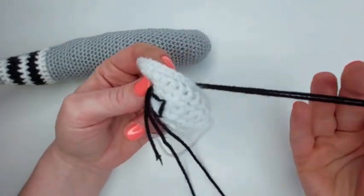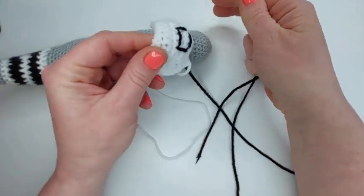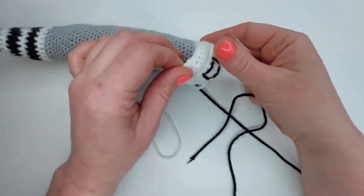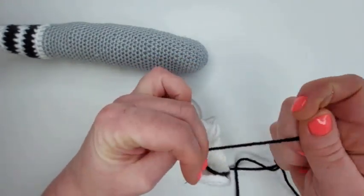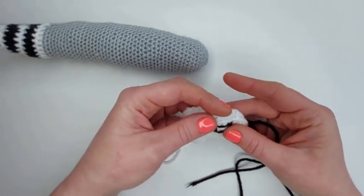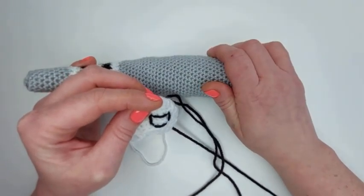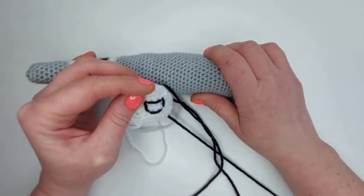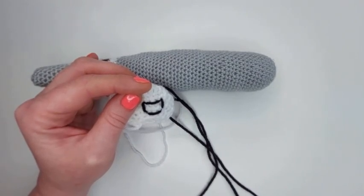Just be careful you don't pull them too tight. Obviously it's got to mould around, but I just design it how you like. The picture's there on the written pattern. But if you just go ahead and design your windscreen, and then you're going to attach it to here, then we'll move on to the rest of the build, or the sewing, the attaching together.